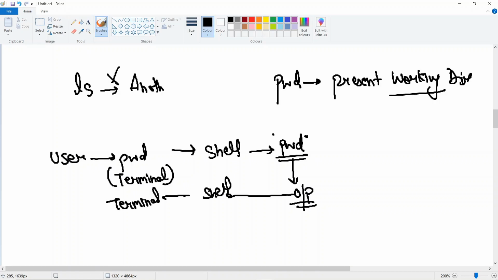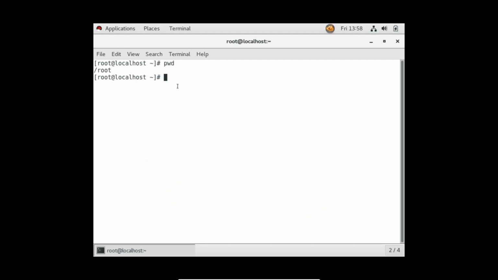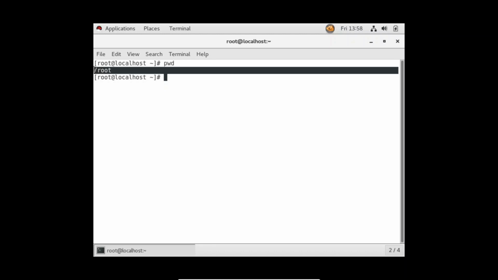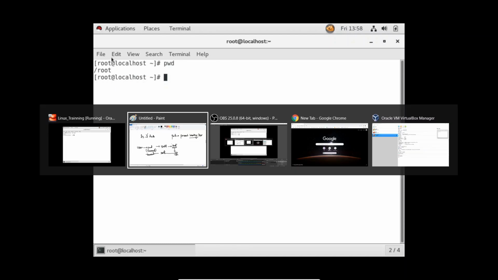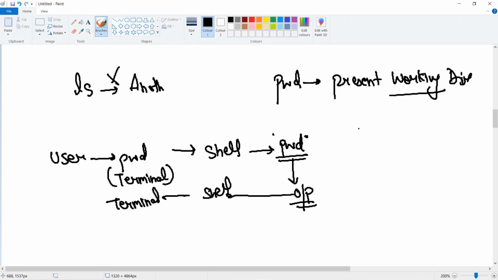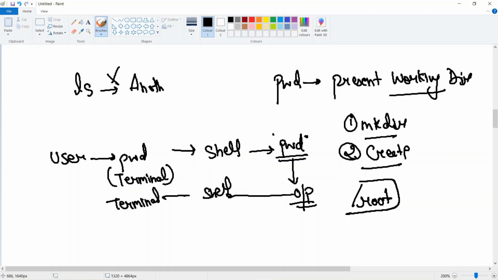Here in this case, we saw that pwd is a command we gave to the shell. Shell took this command and executed it, and as soon as the output came, shell displayed it on the screen, that is /root. That means /root is the current working directory for this user. Now what is the meaning of the current working directory? It means whatever you do, like you create a folder or you create some file, anything whatever you do, that will be created in this /root, because this is your current working directory.